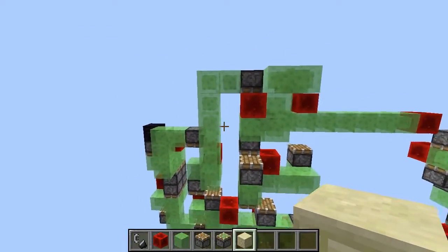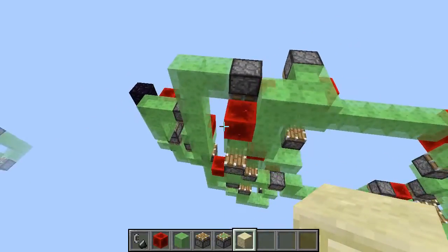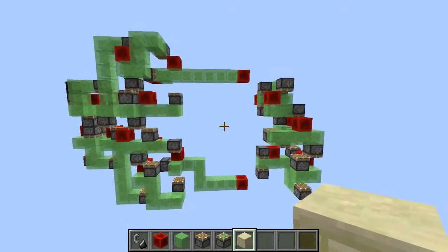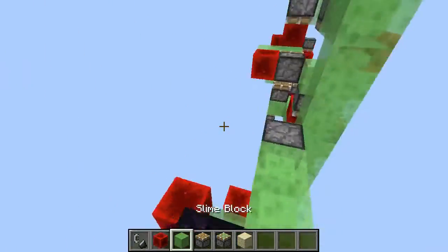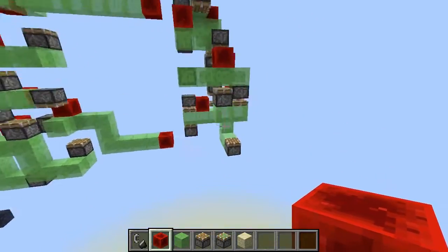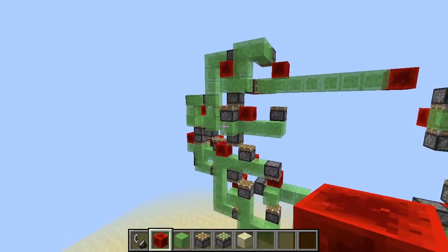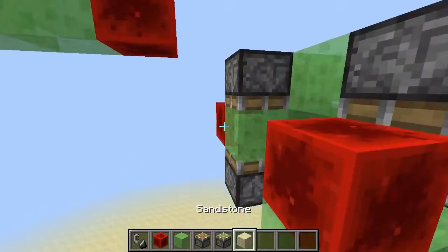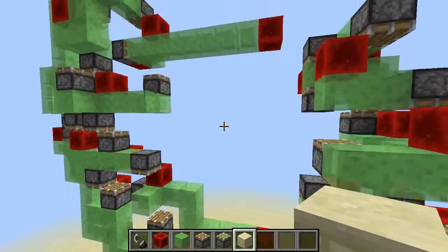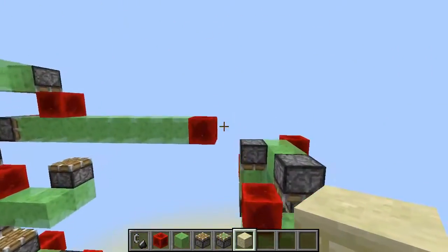To fix this, I thought of getting non-physical — as in not the typical slimestone connections — but still having two flying machines that are effectively one flying machine which are not physically connected. That's the example I have here. The left part has the engine; the right part has no functional engine whatsoever, yet it gets powered everywhere as it goes down. With this concept I like to call this machine the 'guide' and this one the 'follower,' and they are always separated — which is by definition a non-physical connection. This particular connection I'd like to call 'direct powering,' as in we're powering part of the engine directly from the guide to the follower.